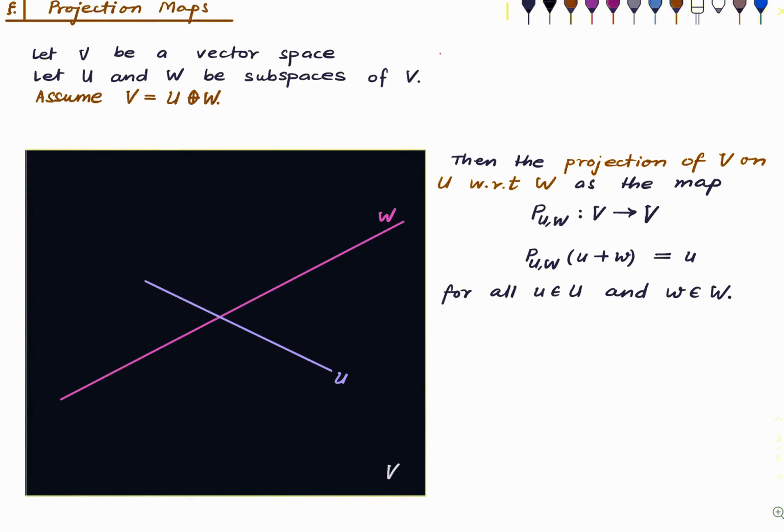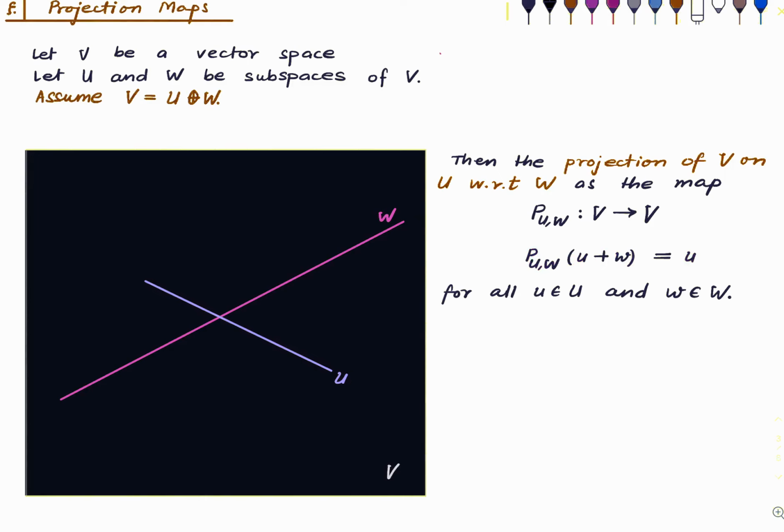So what we are saying is you pick a vector little v, then you write it as the sum of a vector in capital U and a vector in capital W, and this can be done uniquely simply because the vector space V is the direct sum of U and W. So that's what we are saying. This thing takes a vector v to the U component of that vector. You decompose this vector as the sum of an element in capital U and an element in capital W, and you output the component along U, so to say.